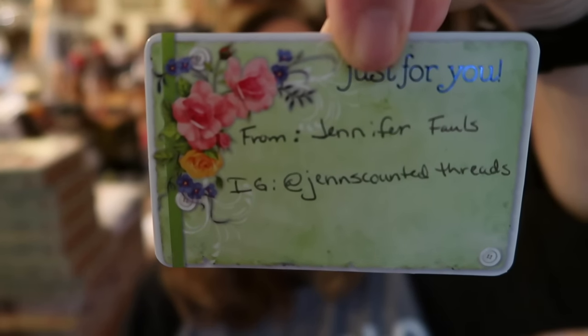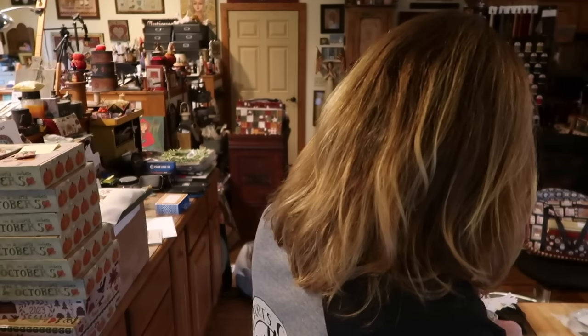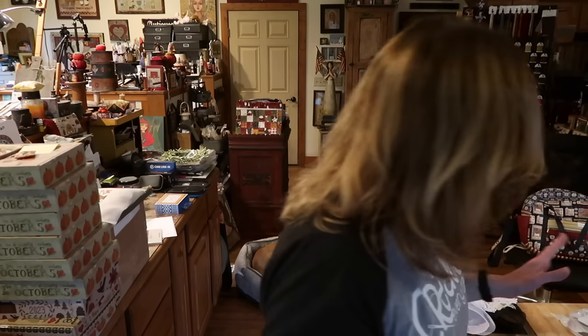This was left at my spot. Oh, it has it right there. Well, it's really cool. It's for Kleenex, and it's made out of blackbird fabric. And it just showed up there, but here we go. Jennifer Falls, thank you so much. Here's her Instagram handle. So make sure to go to Instagram and follow Jennifer. Thank you, Jennifer. I love that. That'll be great in my stitchy bag, because you never know when you're going to need a Kleenex.